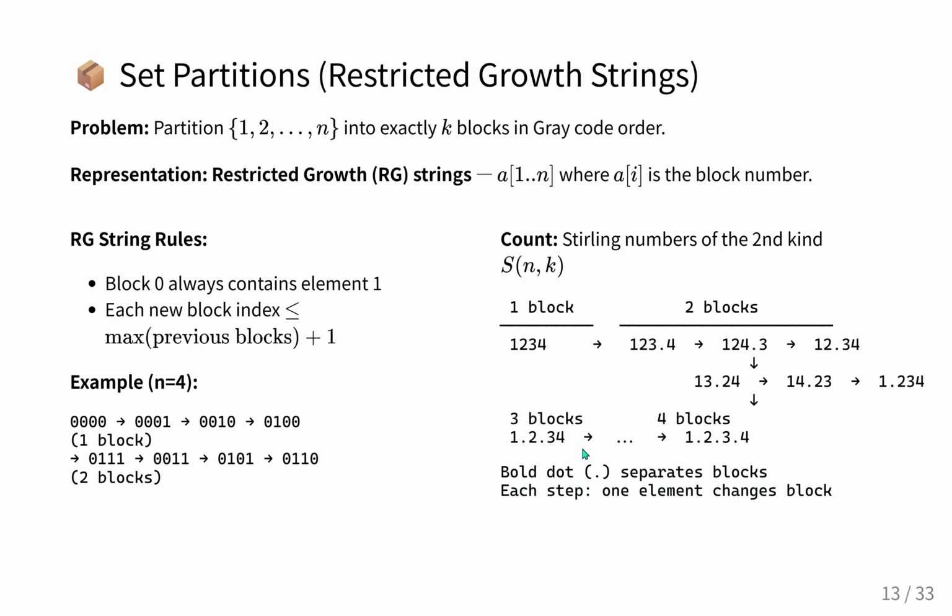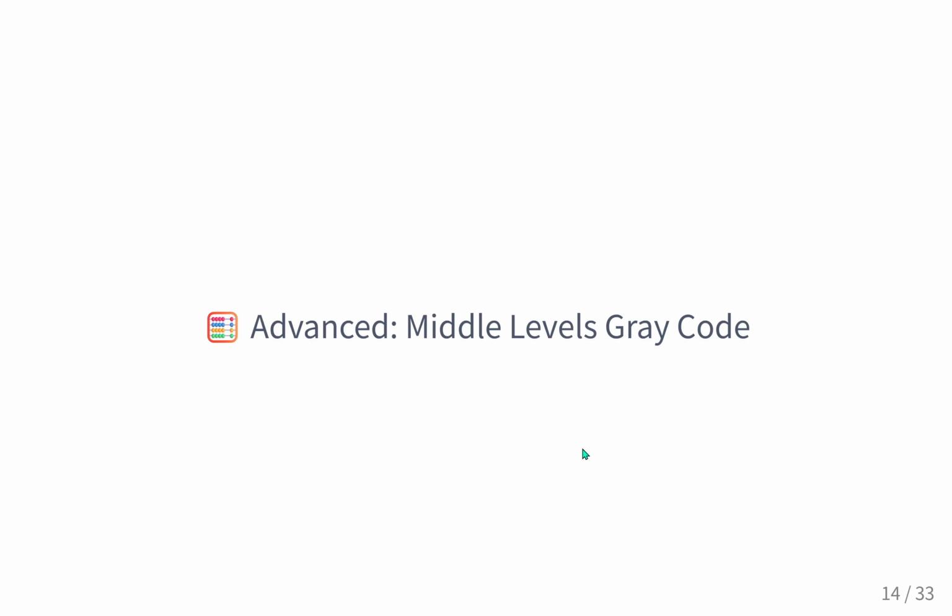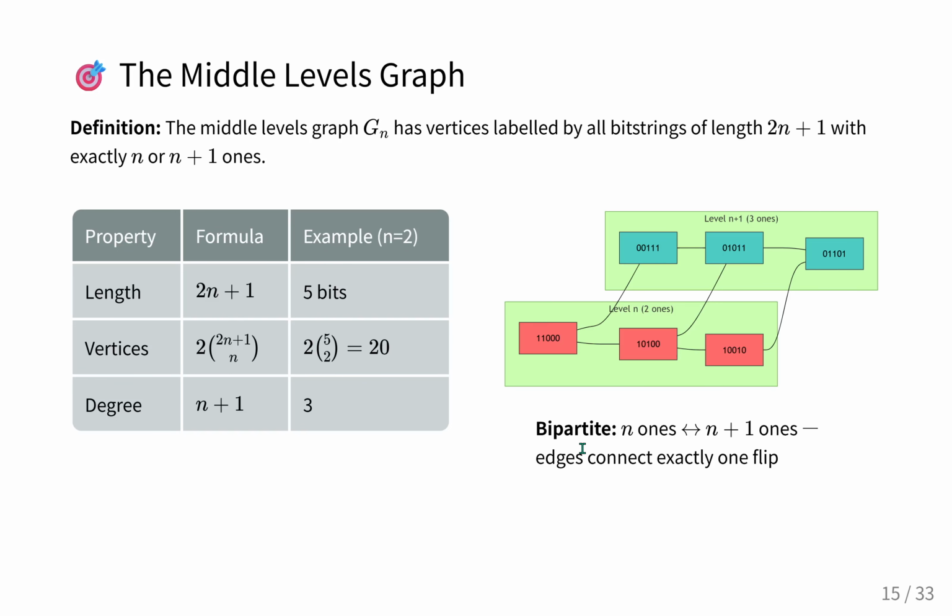Let's paint a picture of the setup for everyone. Okay, let's do it. You have a massive graph constructed out of bit strings. The length of the string is mathematically defined as 2L+1. And the rule is that the string must contain exactly L or L+1 ones. Right. So if we set L to 2, your string is 5 bits long. And every string in your graph has to contain exactly 2 ones or exactly 3 ones.